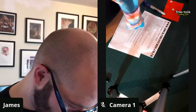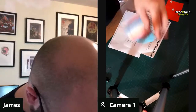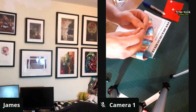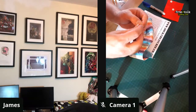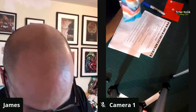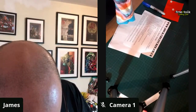Oh, no! No! Lost the needle. Rethread time. I've done it. It's all right. I've saved it. Right. So as my girlfriend did, back stitching. So we're just going to go over this a few times again.